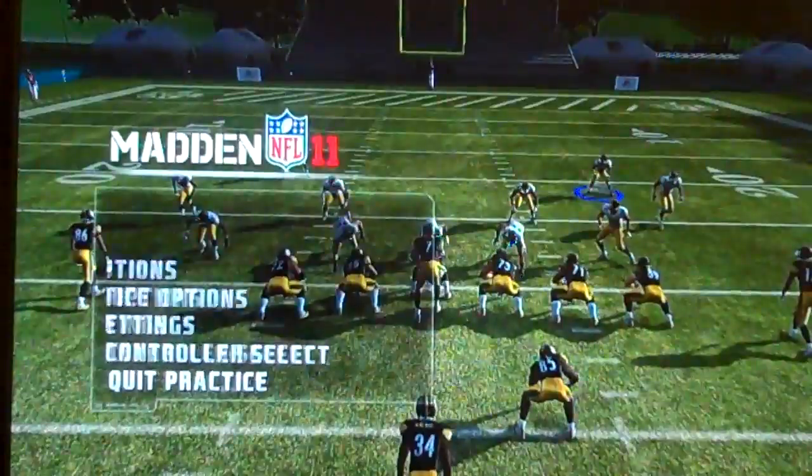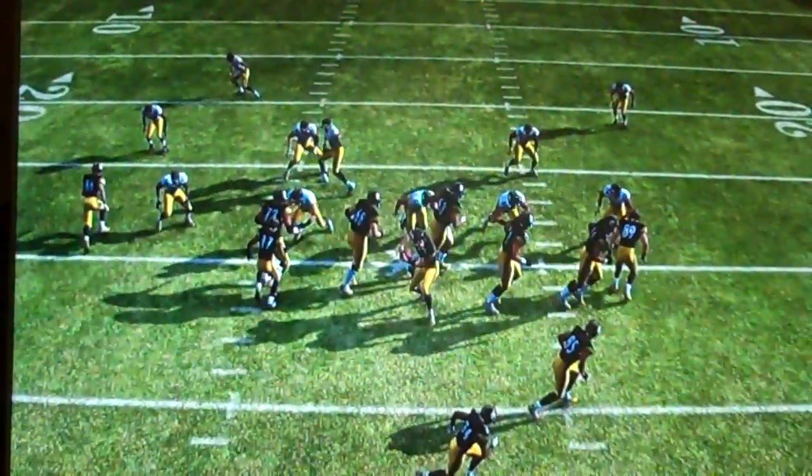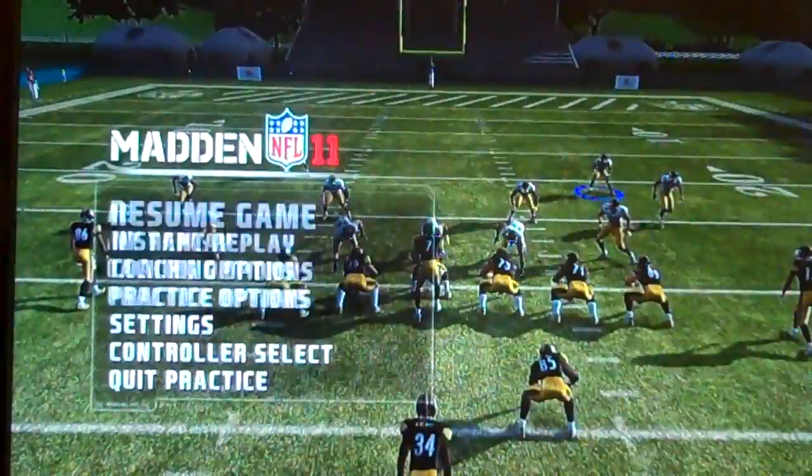We'll show you what that looked like in replay. As you can see, the man defender's following Wallace away from the play side. All that's doing is freeing me up in a one-on-one situation. As you can see, he broke the tackle and fell forward for some yards.